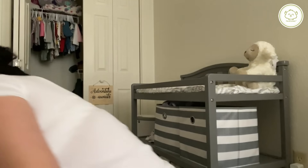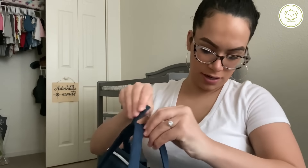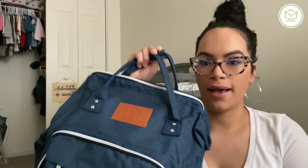That is all I have to put in my bag and I have so much space in here — I cannot believe it. I didn't think before I started filling this bag that it was gonna be like this. I am so excited for this bag. I'm excited because I'm traveling back home for the holidays and I'll be able to pack her stuff with no problem for the airport. Let me show you guys how much space I have left.